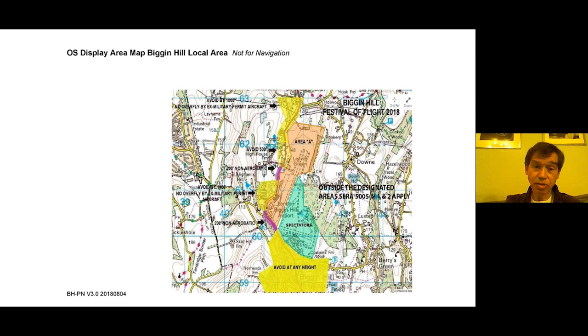So the old days when people like Ray Hanna in the Spitfire MH434 used to descend down below the height of the airfield into the valley and then reappear in a flourish low over that road, those days are long gone, I'm afraid. So we won't see that again. And you need to just plan your display incredibly carefully, because it's very, very hard to take a standard display sequence and fly it at these various venues. You really need to be adaptable and well practiced and be able to think out exactly how you're going to execute the maneuvers and how much space each of the maneuvers will take, so that you can stay within these areas.